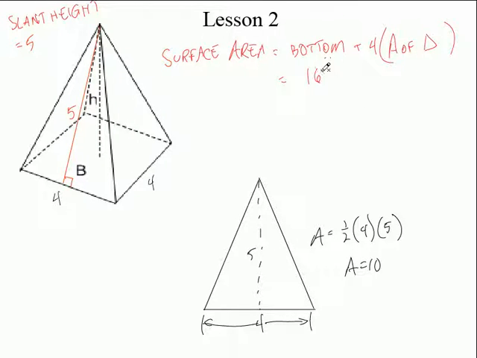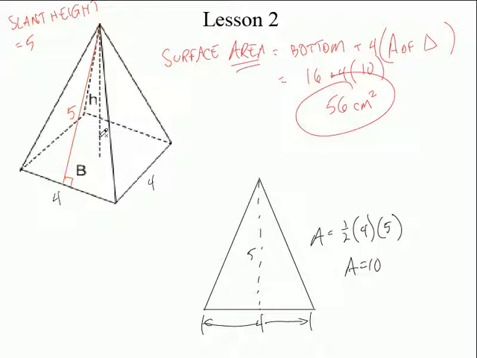Well, let's go back up here. We said the bottom of this pyramid was 16 plus, since that's in red, let's go back to red, plus what? 4 times the area of just one of the sides. We just figured out one of the sides, which was what? 10. So that's 40 and 16, which is what? 56. So the surface area of this whole entire thing is 56 square whatever. Let's just say it's in centimeters. I don't know what they say, but let's say it's centimeters, so it's what? Centimeters. It's area. Area is squared, volume is cubed. Okay, so it's just 56. Whatever the units are, we'll say centimeters squared.